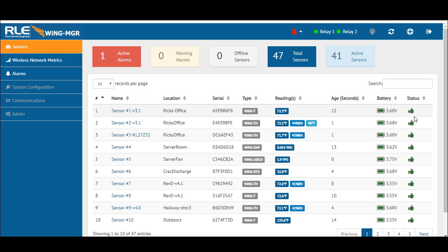If a sensor has not communicated in a certain amount of time, it will get a warning signal and you can set up those alarms too. As you can see, there's temp, temp humidity, differential air pressure being monitored in the server room, the server fan, velocity, and an RTD. The RTD is in the CRAC discharge part of the system, so we know the air temperature being discharged out of the CRAC unit.